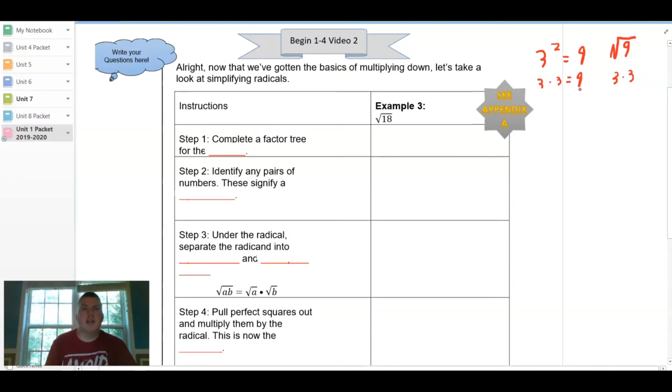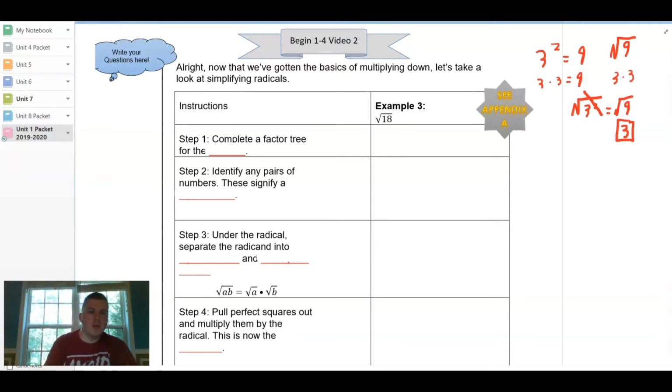So what you will find is that taking the square root and taking a square are inverse operations, just like multiplication and division or addition and subtraction. They're going to undo each other. For example, if I took the square root of 3 squared, that's asking what number I would multiply by itself to get 3 squared. If we simplified that, that would be the square root of 9, and of course the square root of 9 is 3. So as a shortcut, we could have just cancelled those out and gotten the 3. That works because those are inverse operations. And we're going to use that property as we go along the simplification process to help us out.